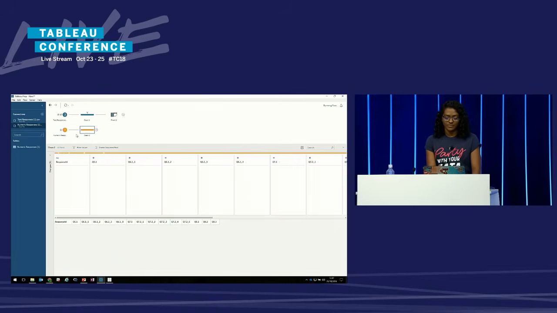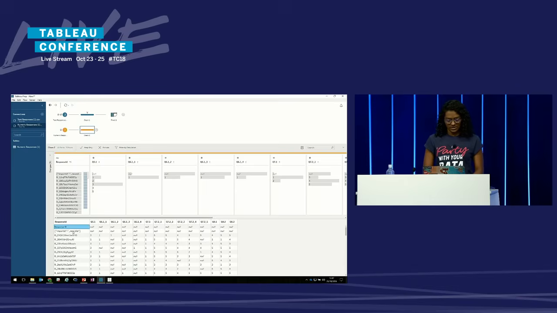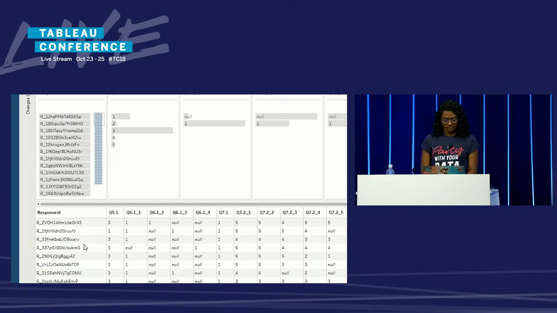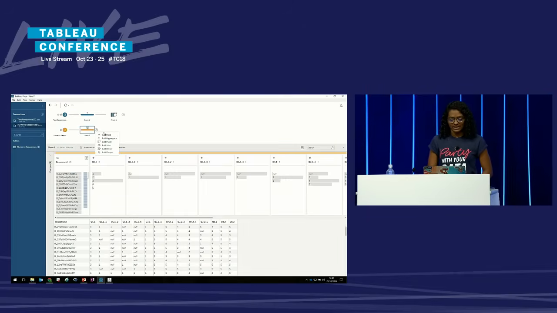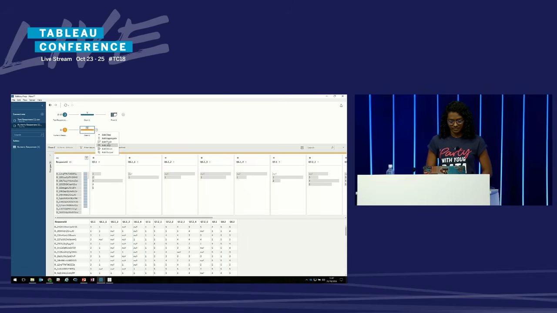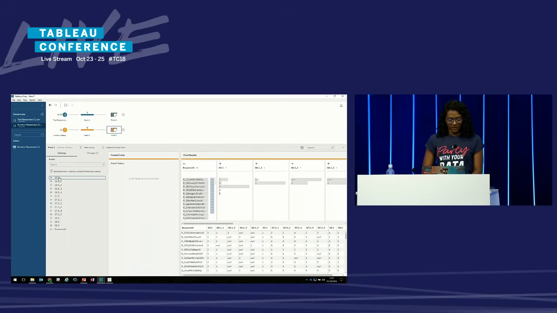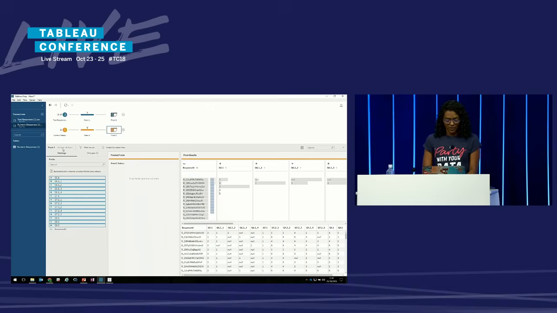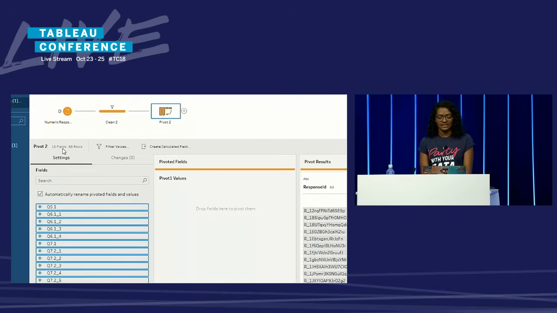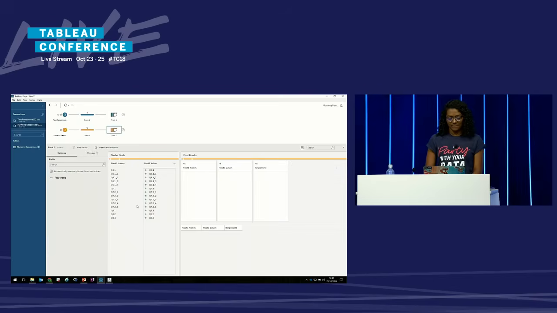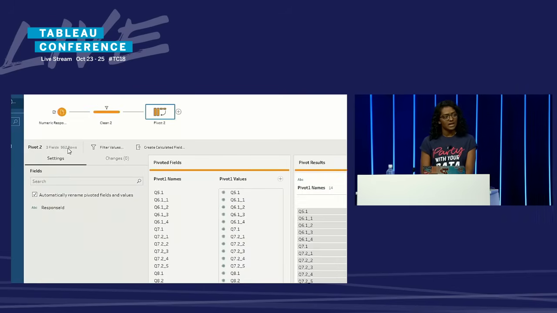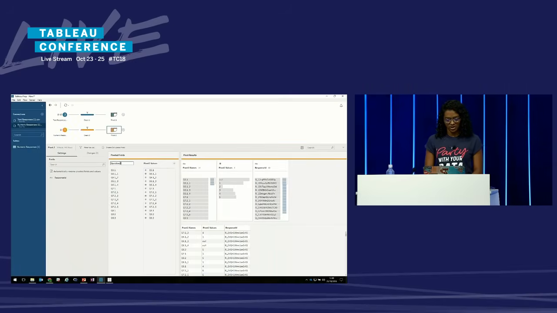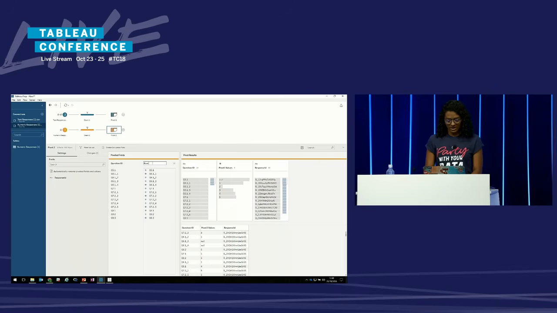So I'll go ahead and uncheck those options too. We'll add in a clean step so we can remove those header rows. That was these 2 down here. We can just right-click and hit exclude. And then the next thing we do is add in our pivot step. Here, again, we're going to pick all of our questions and exclude response ID. Note here, again, we're starting with 15 fields and 68 rows. When I complete the pivot, we end up with just 3 fields and back to the 952 rows. I'll go ahead and rename this question ID and numeric response.